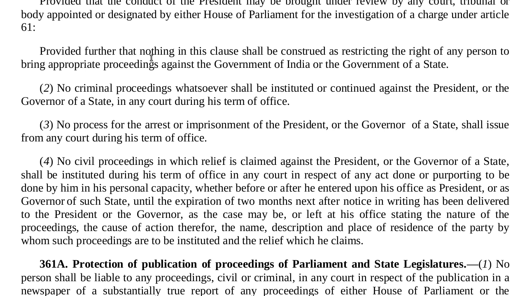Provided further that nothing in this clause shall be construed as restricting the right of any person to bring appropriate proceedings against the Government of India or the government of a state. 2. No criminal proceedings whatsoever shall be instituted or continued against the President or the Governor of a state in any court during his term of office.